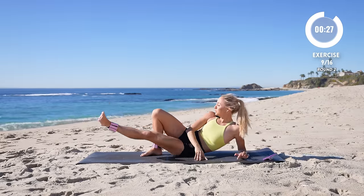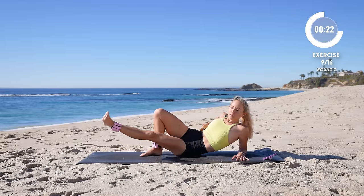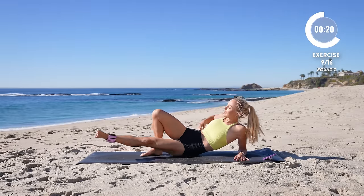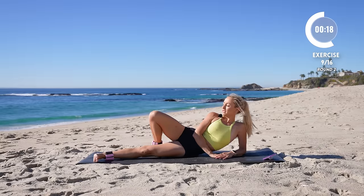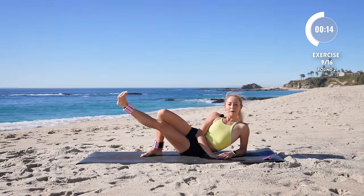Just enjoy the views. Enjoy being present in your body. Truly the best gift to allow yourself to be fully present here, feeling strong and confident in your body.